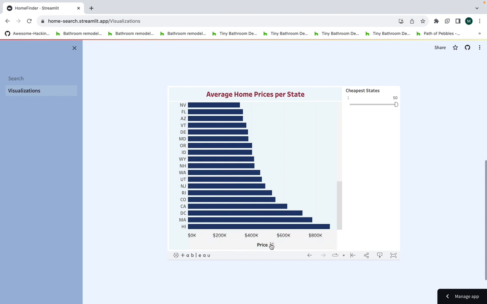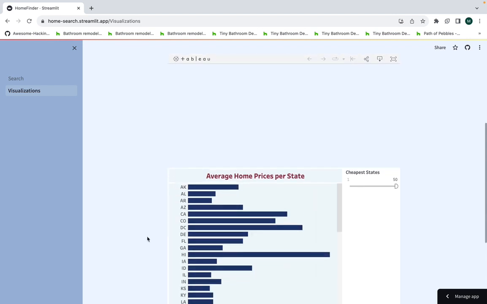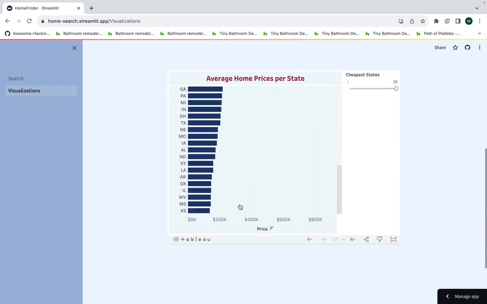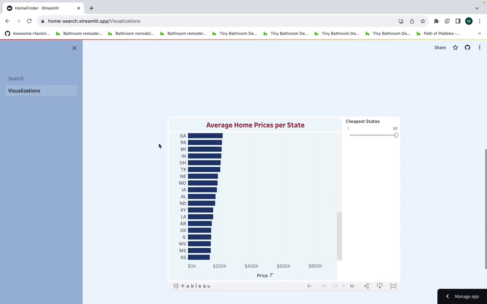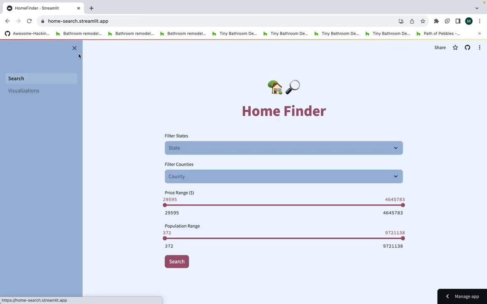By default it's sorting cheapest to most expensive. You can also sort by alphabetical order for states, or by most expensive to cheapest. So Kansas and Missouri happen to be the cheapest states, and Hawaii and Massachusetts happen to be the most expensive states. As far as functionality goes, that's pretty much it for the program. Like I said, it's very functional, incredibly useful if you pair this with manually searching homes in various areas on Zillow, exploring places to live.